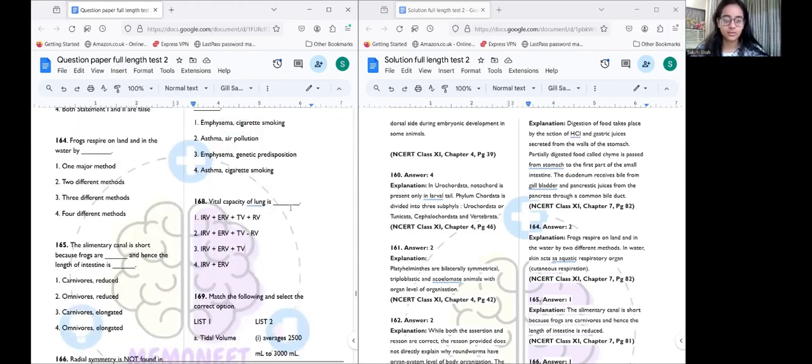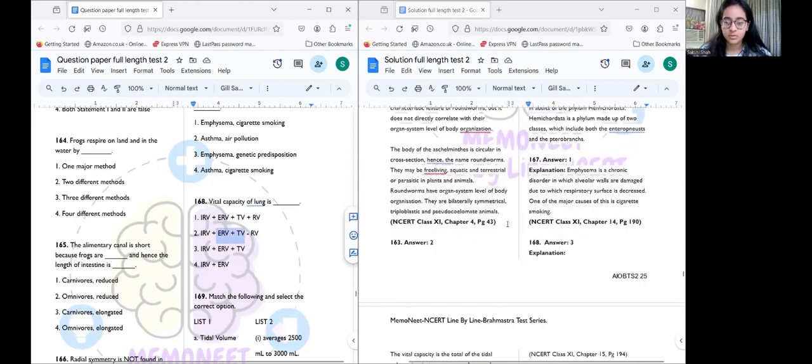Vital capacity of lungs. Okay. So the vital capacity of lungs is what? For the total capacity of lungs, it will be tidal volume, inspiratory, expiratory reserve volume, and residual volume. But vital capacity is something that, what's left behind, we don't need that. What's vital, that's important. What we are exchanging is important. So we have IRV, ERV, TV, RV. This is the total lung capacity. So we need to have the vital lung capacity, which is minus the residual volume. So the answer for 168 is option number 2.